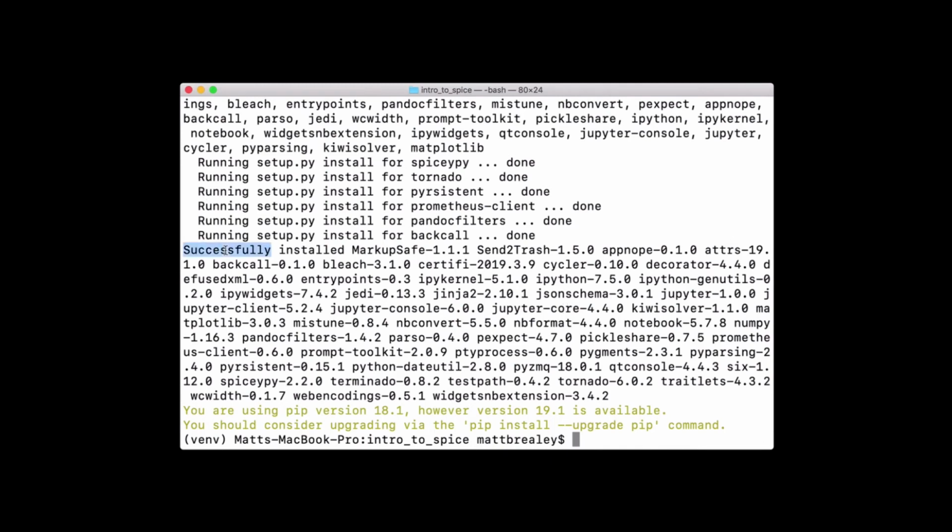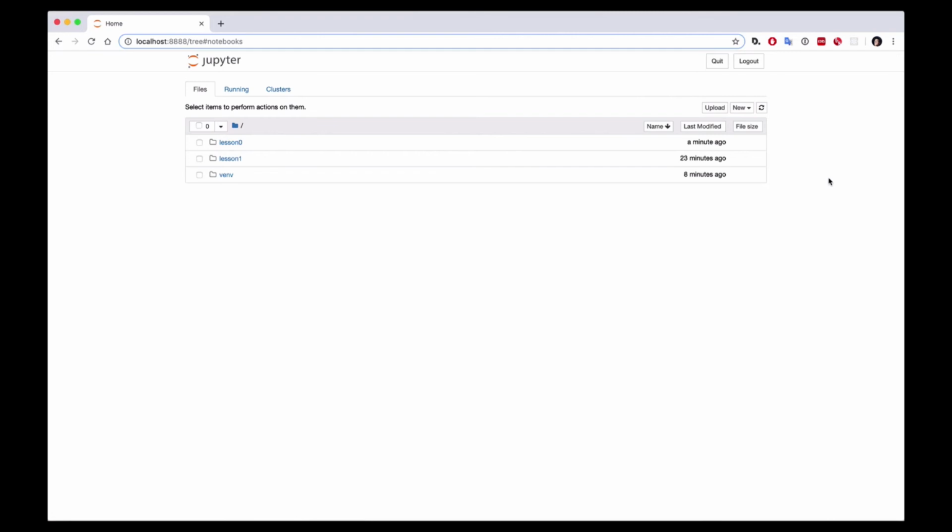So now what we're going to do is test those modules by loading the first Jupyter Notebook that we have available for this course. I'm going to type the words jupyter notebook and hit enter. Running that command automatically opens this website, which is the Jupyter file browser. And inside of here, you can see all of the files inside that intro to SPICE directory we started in the terminal.